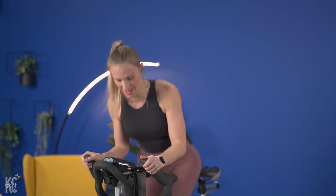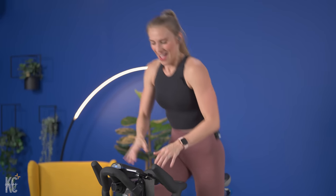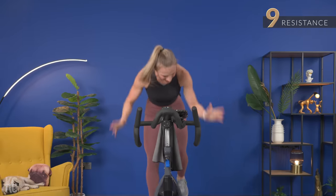Up, keep it going. Halfway. Oh, come on, you gotta drive it down. You gotta push, you gotta pull. And up, 2, 4, back. And up, almost there. Back, and up. Have a seat.